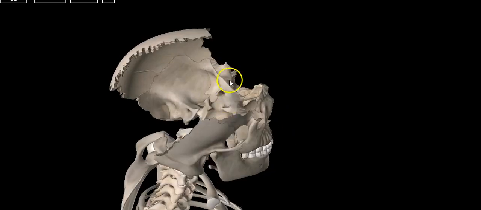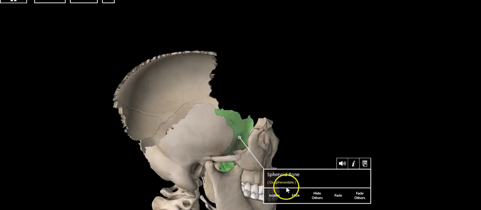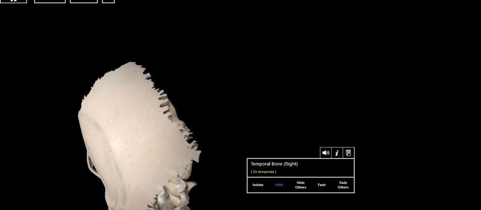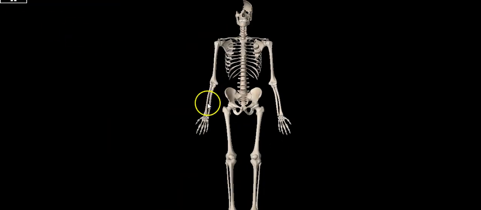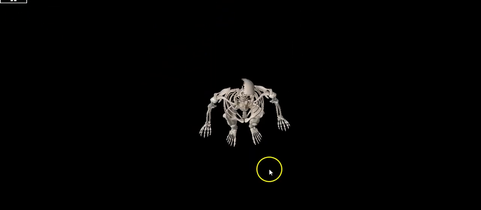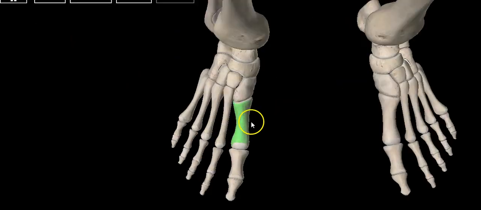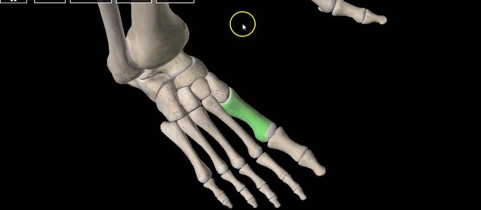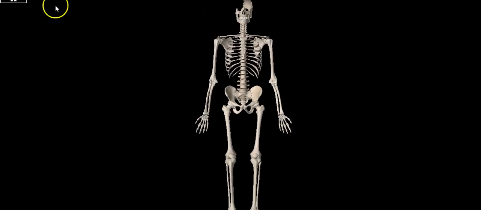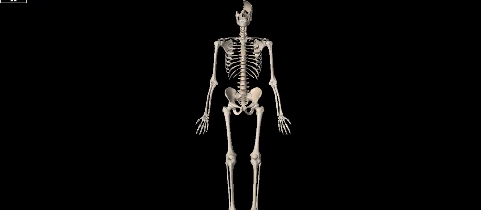Okay, so forth. And then you see, oh, here's the sphenoid and the temporal. And just keep playing around with Essential Anatomy until you can memorize all those bones. And sooner or later, you'll figure out that, guess what, this isn't really that hard anymore. There's the femur, even, and then you can go down to the tarsals and the calcaneus and just all these terms that used to be really hard. When you have this app, it actually makes it a lot easier.